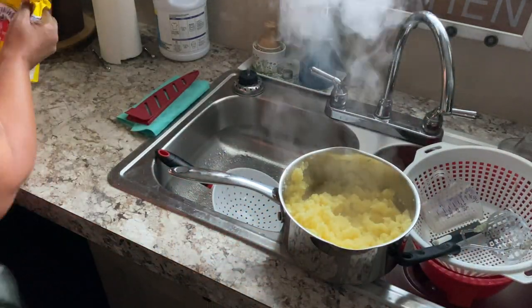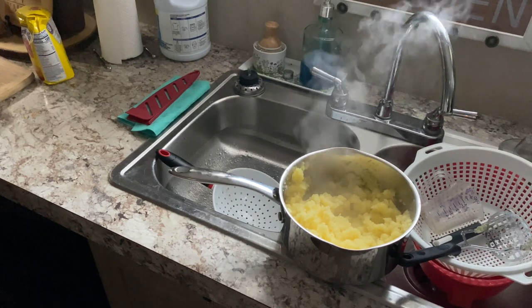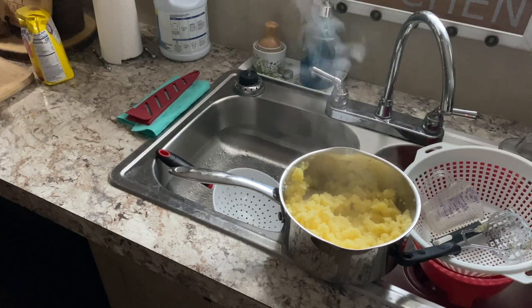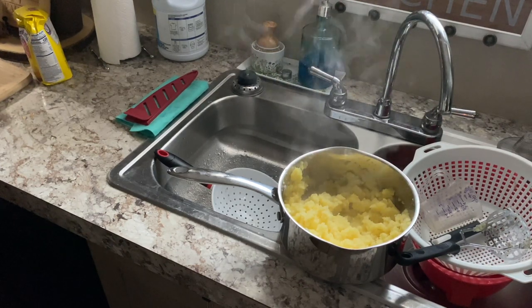Just go ahead and mash it up as good as you like. Add as much butter as you want. You're going to add a little milk to it as well. So that's what I'm doing, going to get the milk. Add the milk, put your seasoning, salt, pepper, whatever you like, and that's it. Those potatoes are ready.